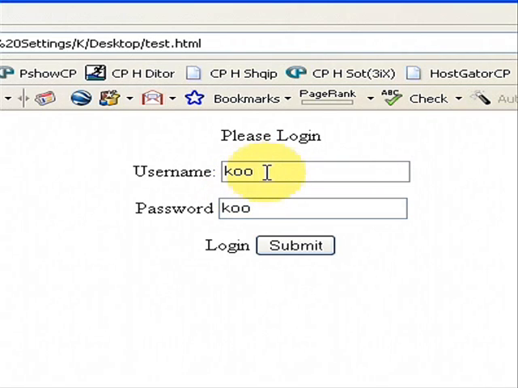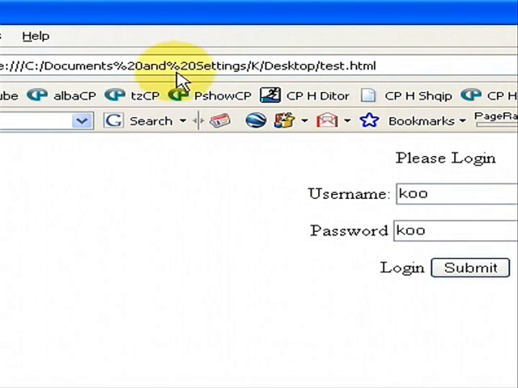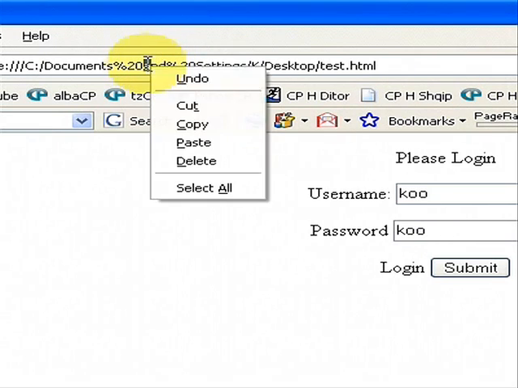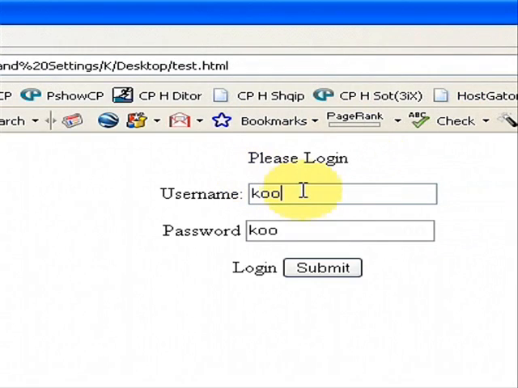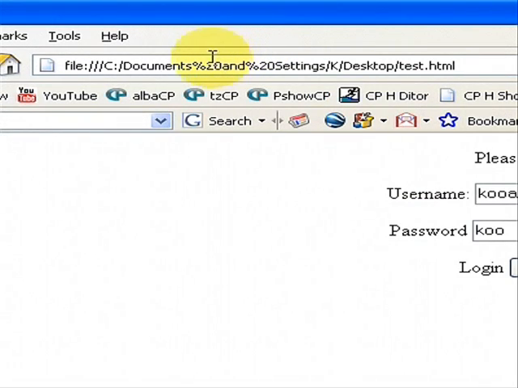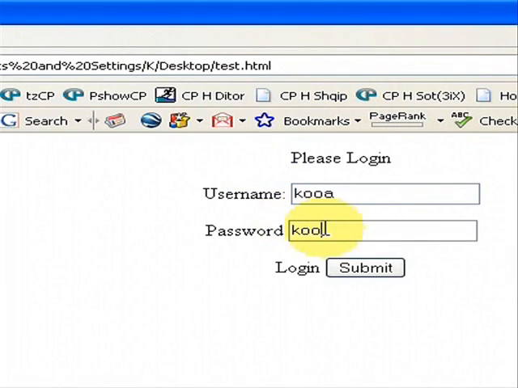Now, if we go to a place where there is text, to another window, or let's say the address bar in this example, and search for, here it is, A. We find the letter A. We copy it. We go to the end of the username and paste it. At this moment, our username is KOOA. However, the keylogger is not aware of all those movements. It was unable to track the actions we did, and it still believes that the username we are using is KOO, when in fact the username that we have formed is KOOA.